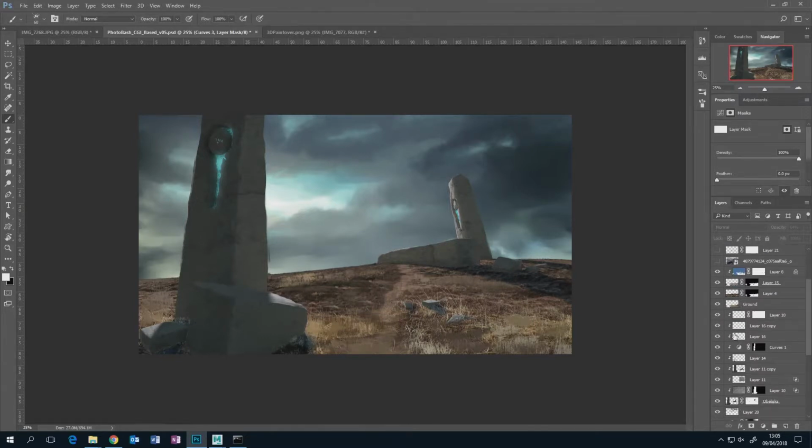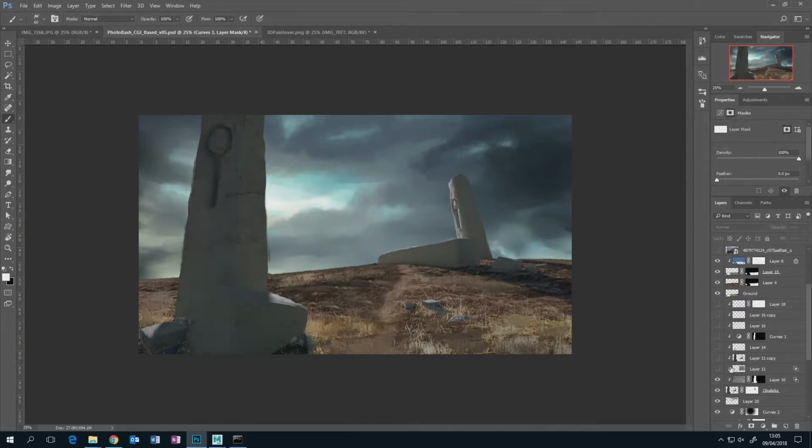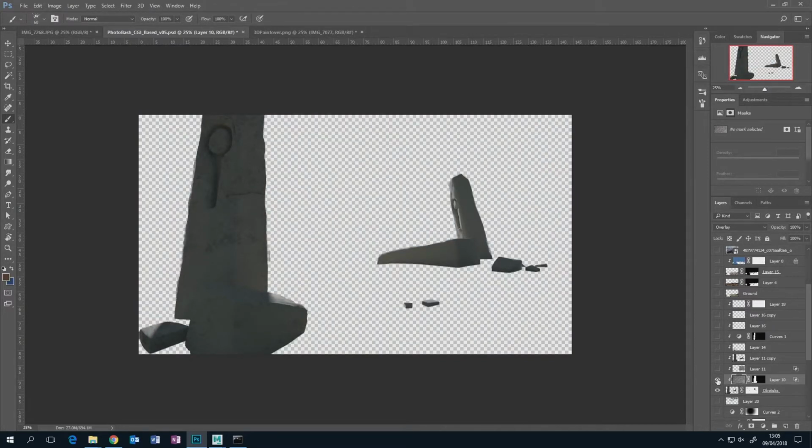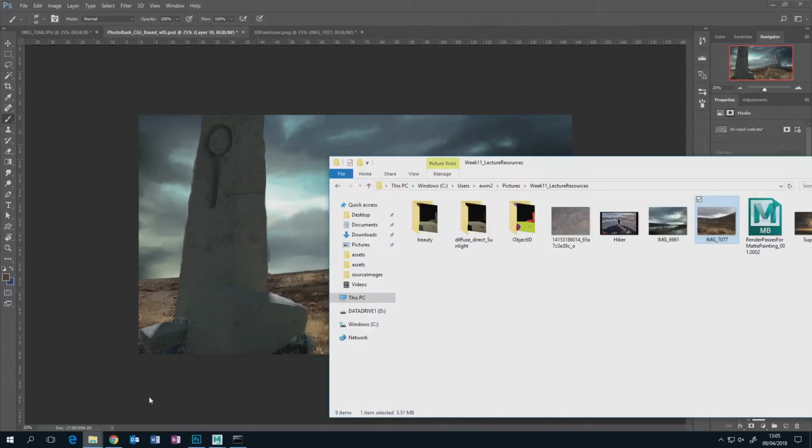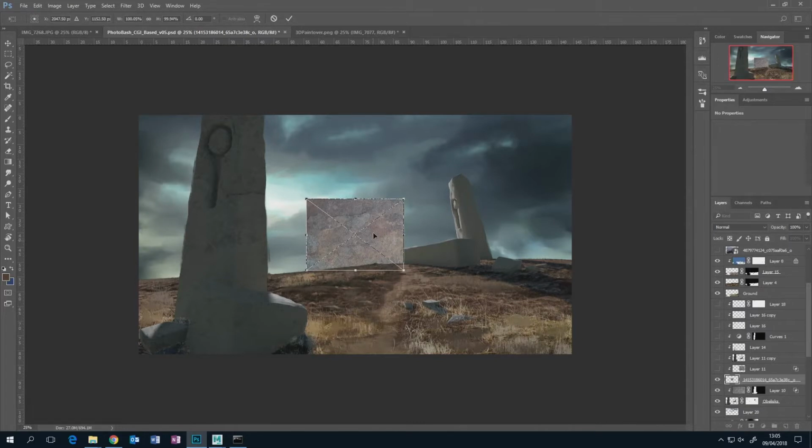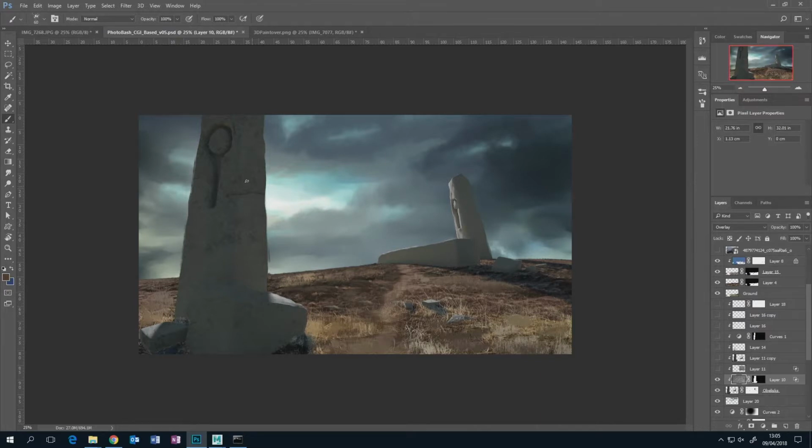And let's look at the texture on the stone. Again, I used a clipping mask on the obelisk layer of a piece of stone. I think I've got it here, actually. I can show you. This is one of the few that I did go online for, and I just looked up and found some stone. Any old stone at all, right? I made that a clipping mask to the obelisk layer, so it was only going to show up where the obelisks were. Scaled it up, rotated it, free transformed it, and set its transfer mode to overlay.